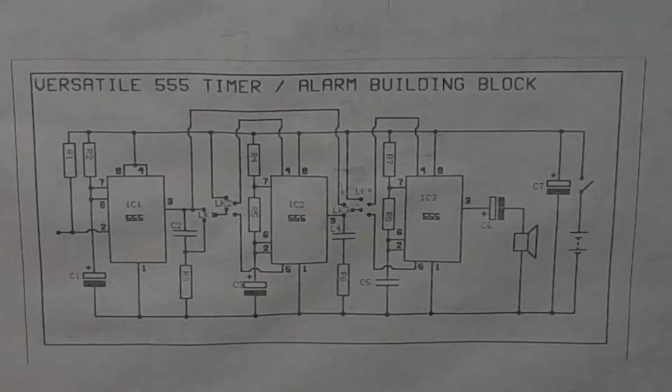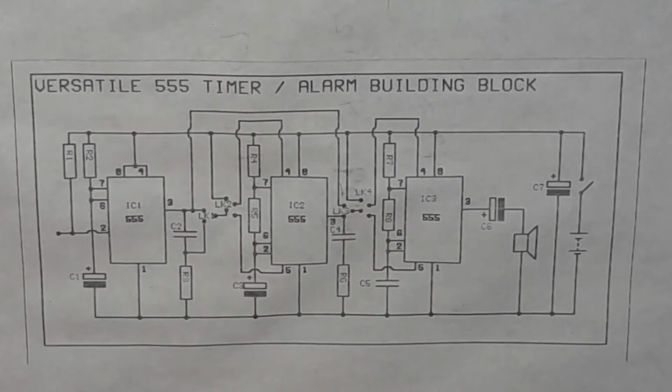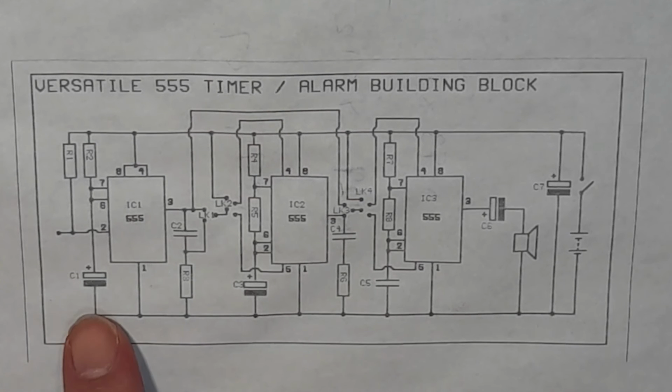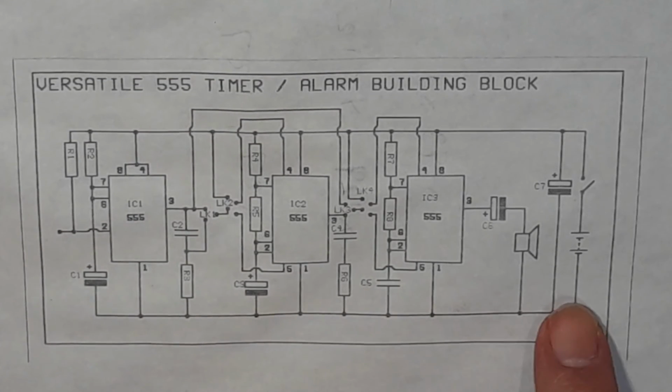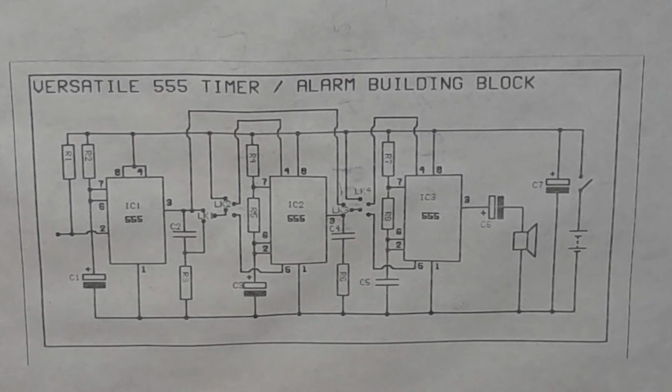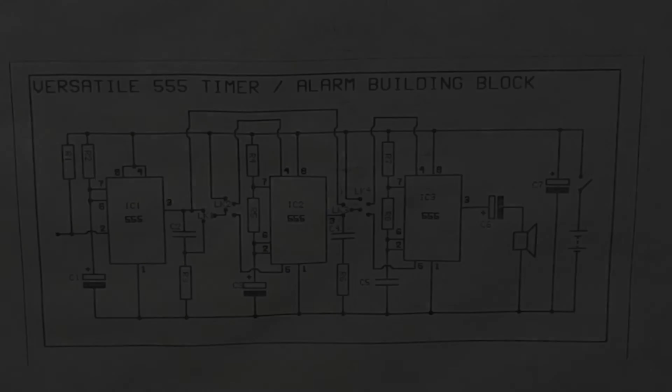Lastly, let's quickly take a look at a 555 timer circuit diagram in a circuit I drew in a computer program about 25 years ago. This circuit is a general circuit using three 555 timers, and these two depict the circuit's function flowing from left to right, with the output of each stage, that is, pin 3, on the right. Of course, we'll be making quite a few projects with 555 timers.